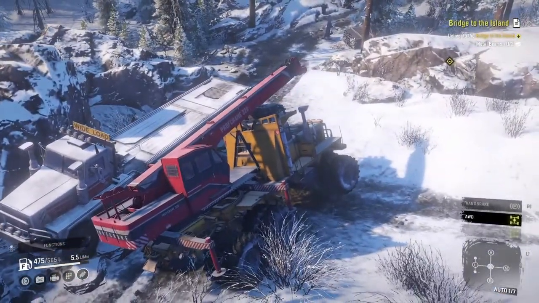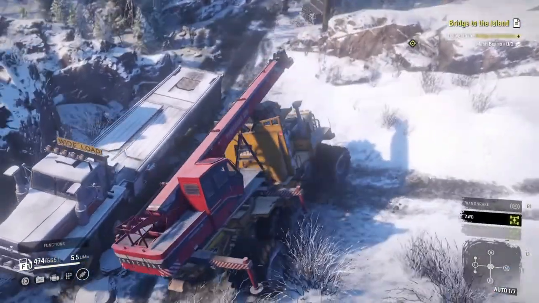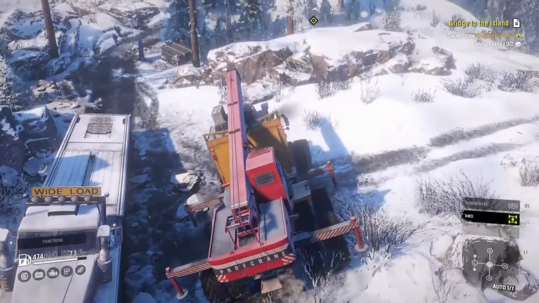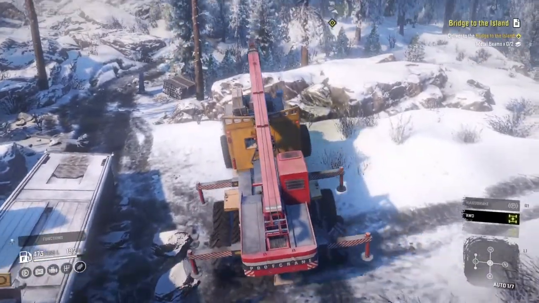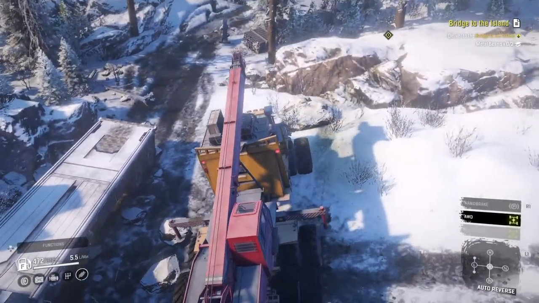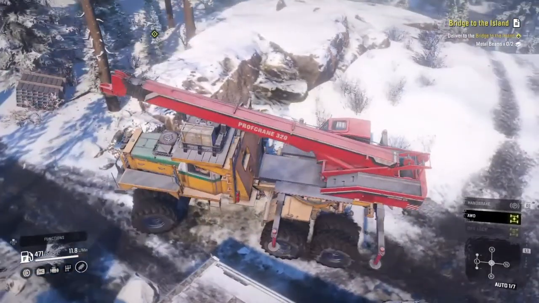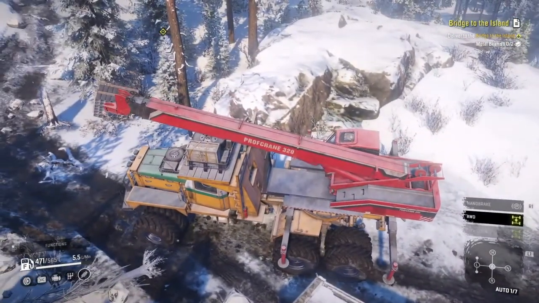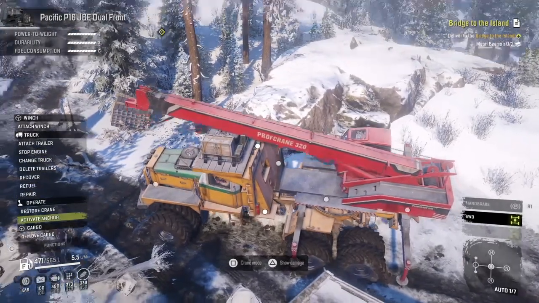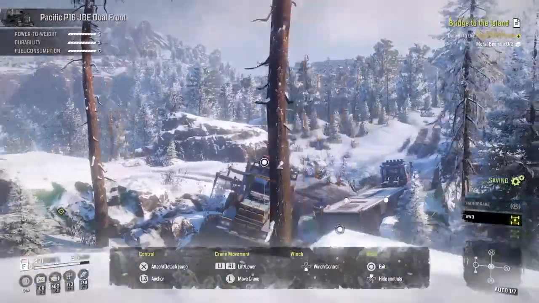Right, so I had a bit of an issue. The twice twin steer tipped right on that corner there and dropped the metal beams. So I brought the P16, the Pacific P16 by JBE over with the heavy duty crane. Hopefully we can get these sorted.